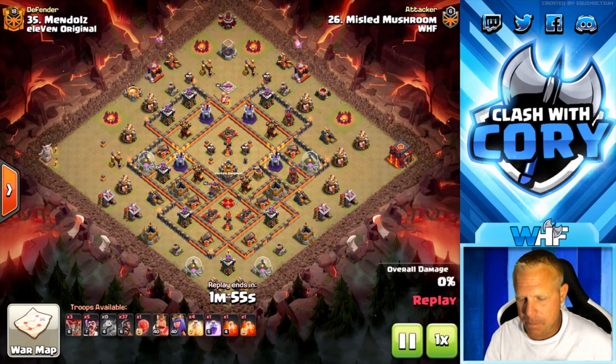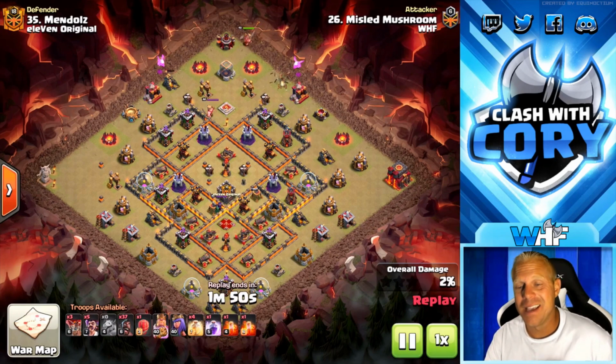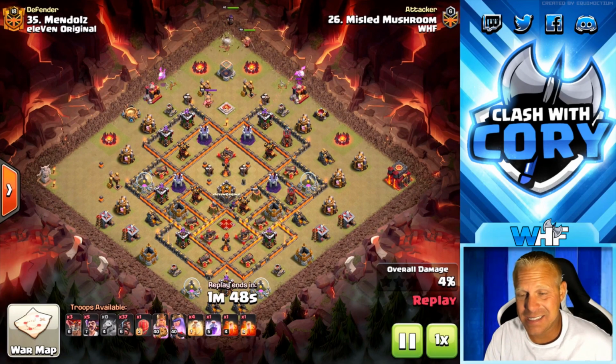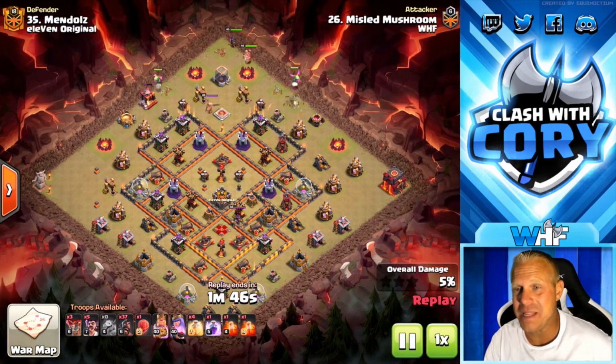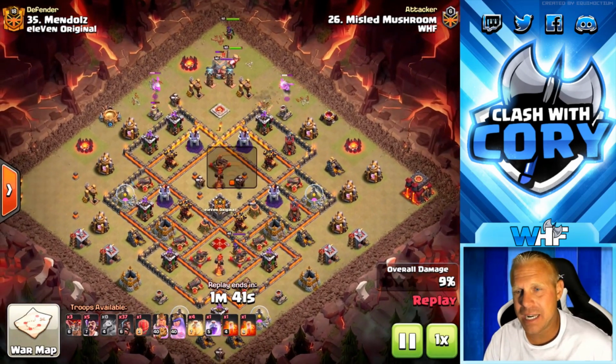Next, we've got Misled Mushroom coming in. Short attack here, too. Under 2 minutes on this entire attack. Guys, that's almost unheard of for hog attacks to be that short. That is crazy. So he's going to send his heroes in up at the top.